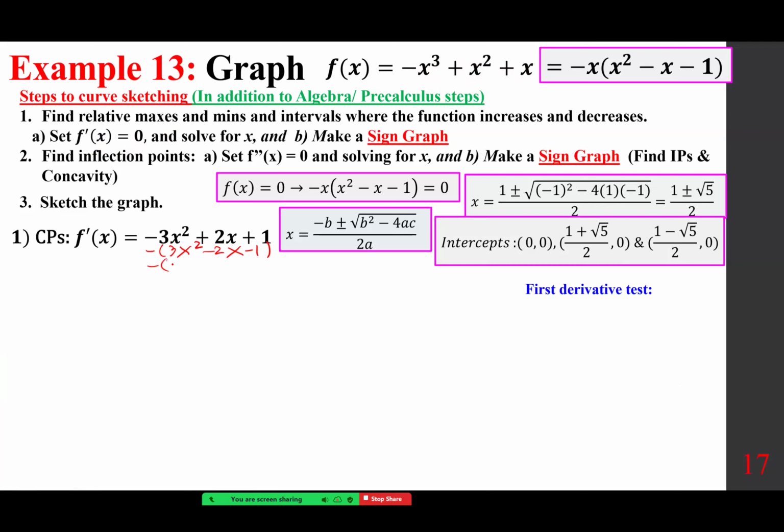To factor this, actually, it's pretty simple, because 3 is a prime number, so it's 1 and 3. And this is negative 1. So we have to have 1 and 1, and one of them must be negative. When we put it in this format, notice this is minus 3x, this is plus x, and it gives us the middle term of minus 2x. I'm assuming everybody's comfortable with the factoring. So when you set this equal to 0, you get x equals 1, and over here, you get x equals negative 1/3.